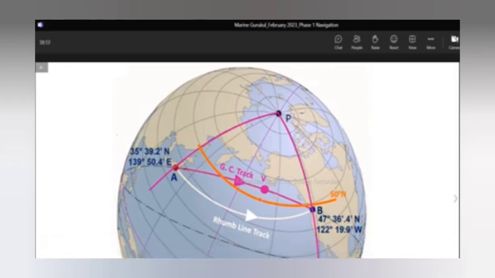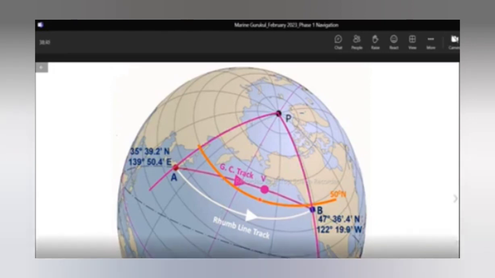So beta, this limiting latitude basically helps us to keep the vessel in safe waters. If we are going into any dangerous waters or passing over land, we limit our latitude to a particular parallel. So up to here, any doubt, beta? So, sir, in this diagram, the GC track where it is cutting initially the limiting latitude, that will be the first part where we stop our GC, correct? No, beta, no, we will not do like that. We will move on a separate GC track. I'll show you.